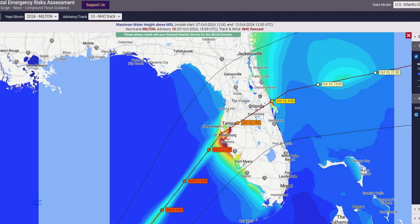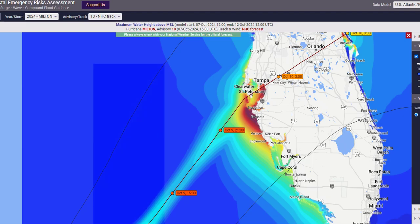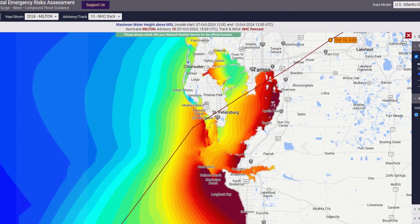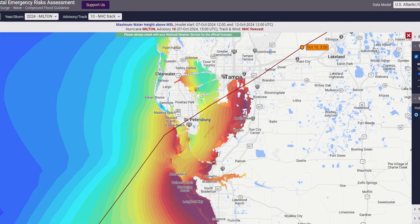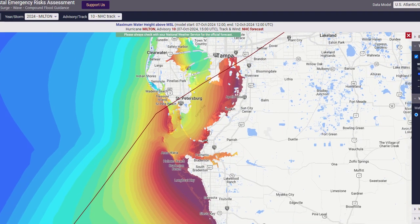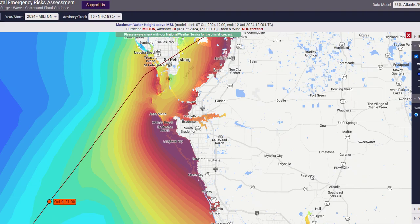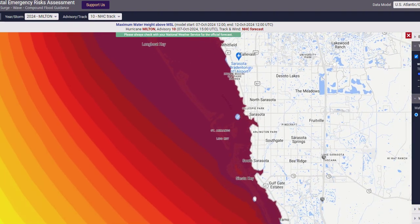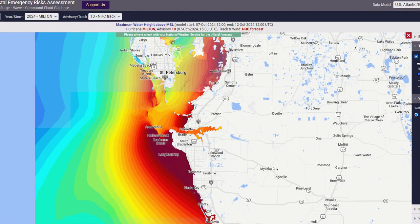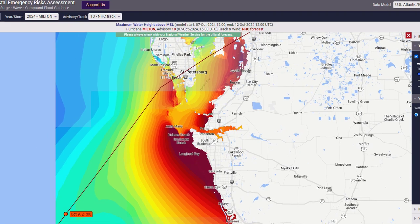As of the 11am track, with the update coming later tonight, they have it coming in as a major hurricane very close to Tampa, St. Petersburg. Look at the potential for storm surge — you're talking 10 feet or more of water rise. Longboat Key, Bradenton, Anna Maria Island, St. Petersburg Beach, Treasure Island — all of these areas within Tampa Bay would get slaughtered with an onslaught of storm surge. Look at especially just south of the eye where you have the onshore flow: Longboat Key, Siesta Key, Sarasota — you guys could really be in for it. So if you are in an evacuation zone and you're told to evacuate, please do so. This is a very, very serious storm.